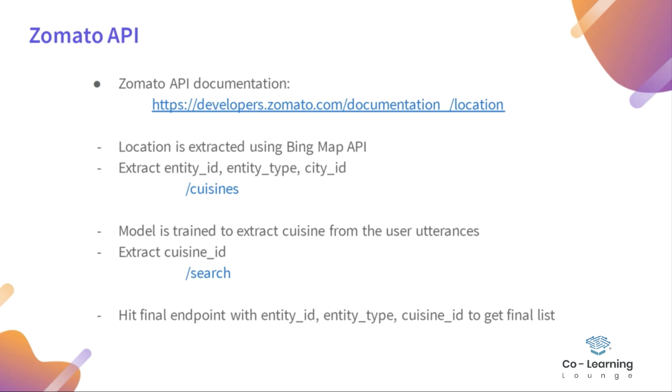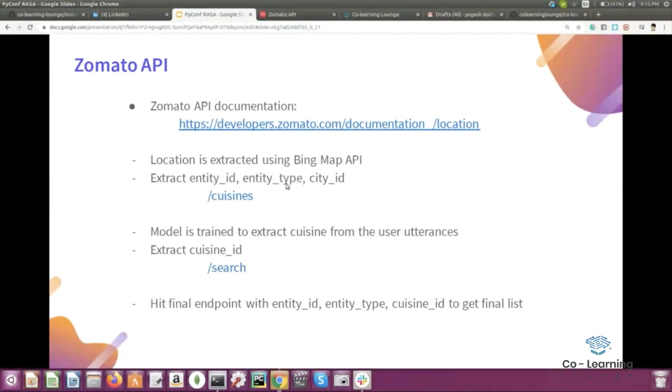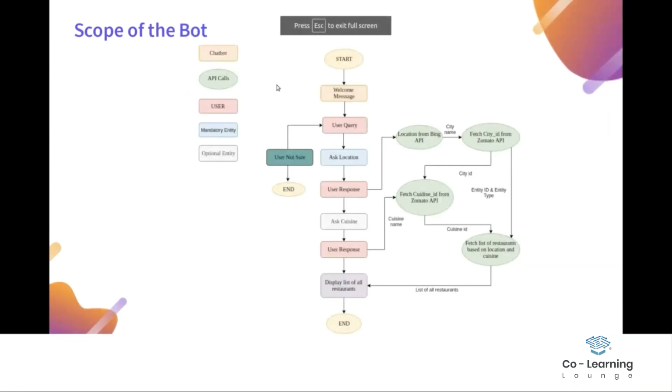It's pretty simple, so I'll not go much into the Zomato API. We'll keep this for exploration in between, when we have the next session. The only idea is we need to go through a couple of endpoints of the API where we just need to fetch details, right? So let me just mention here, right?